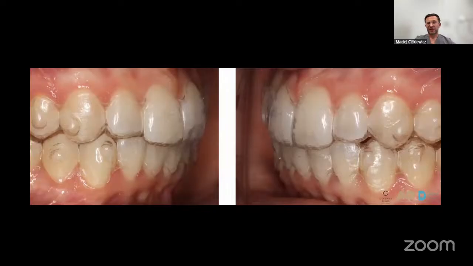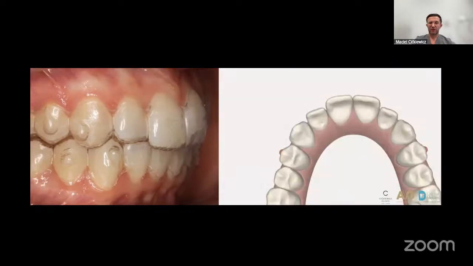Another problem is with the attachments and the monitoring, because sometimes the rotation of the incisors and the different teeth is going very nicely, and you can see that it's working. But sometimes you are losing your tooth inside the aligners.